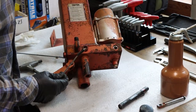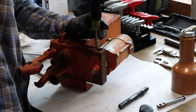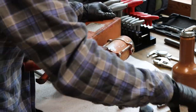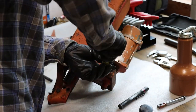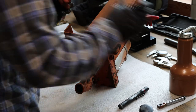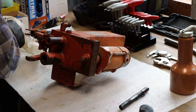So all the parts got a thorough bath in the parts washer. I also inspected all the valves and the seats to make sure that none were scuffed or damaged in any way. I didn't see a lot wrong with this other than it was really dirty. I blew out the hydraulic body with compressed air really well to make sure all the passages were clean. I removed any burrs that I saw from the machining process, because none of that was done when this thing was made originally. So just get it all back together, fill it up full of hydraulic fluid, and hope that this thing works. I don't see any reason why it shouldn't.